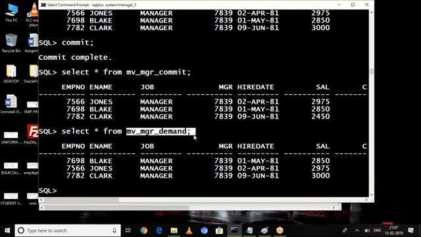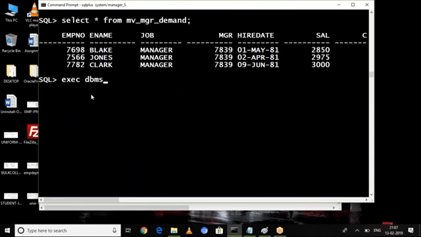At what time is this view refreshed? If you execute this command, execute dbms_mview.refresh. It is a method. What is the materialized view name? mv_mgr_demand. That's all.